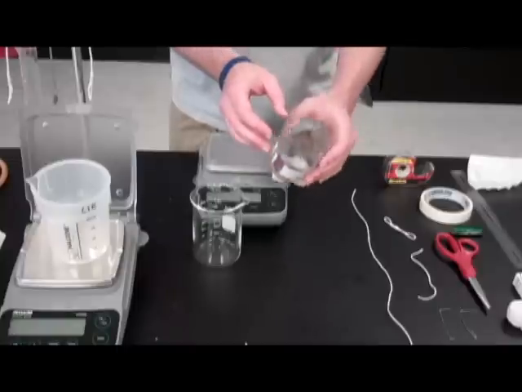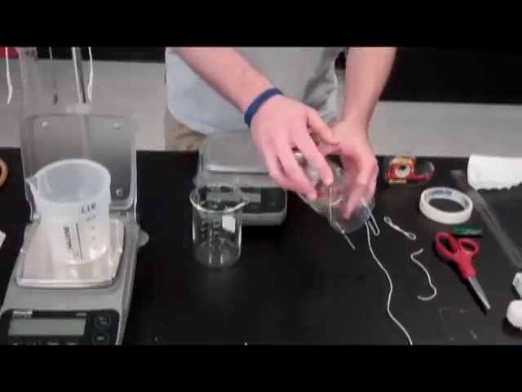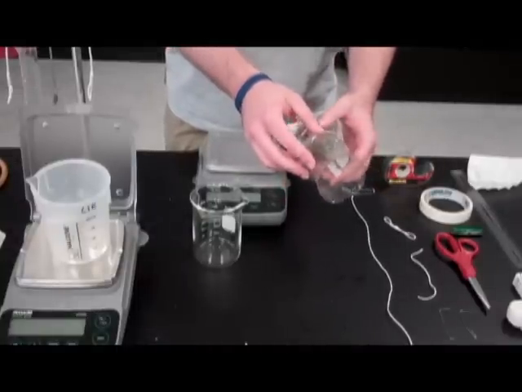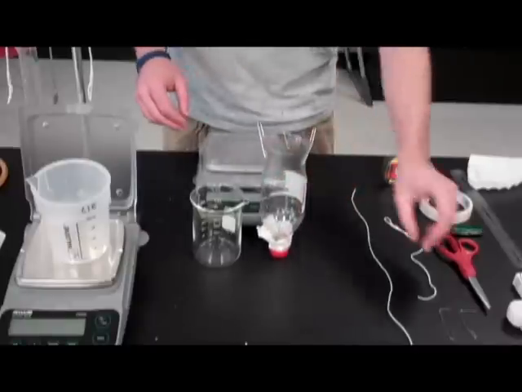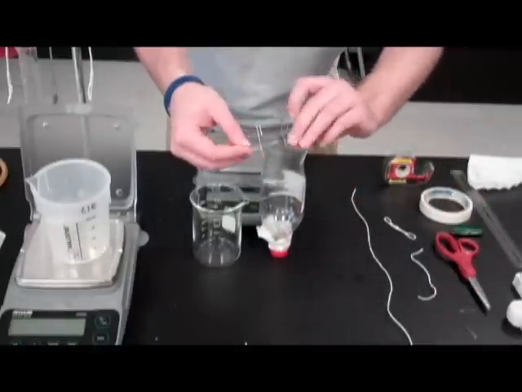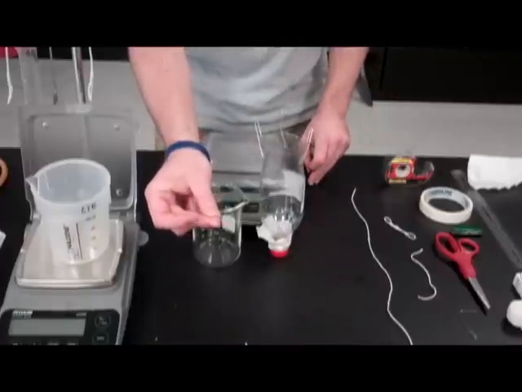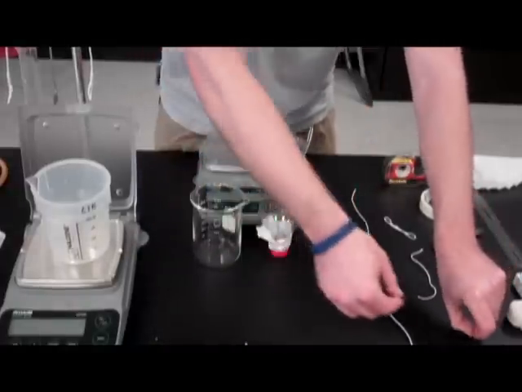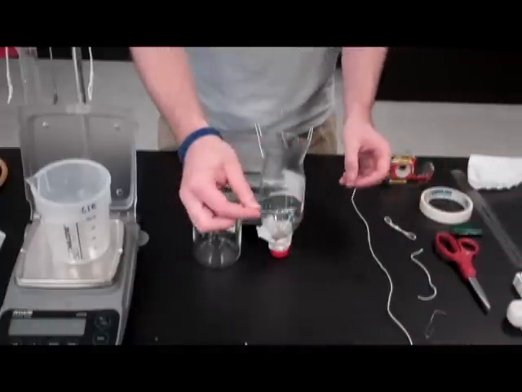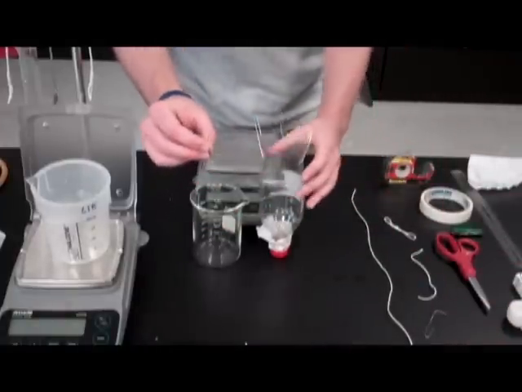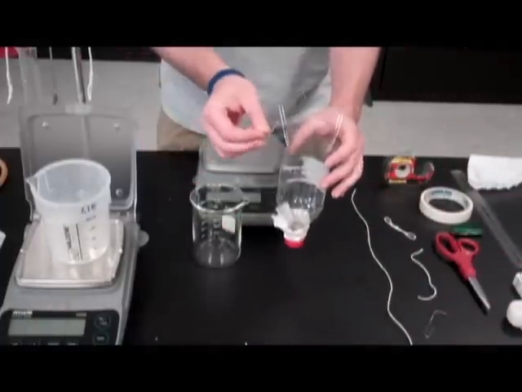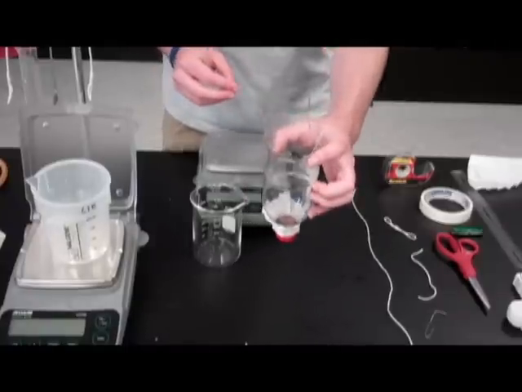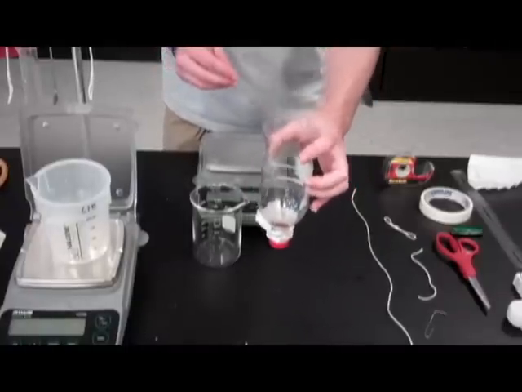Once you make that cut, we're going to make three punctures evenly spaced around our pop bottle and we're going to take some paper clips and fold them into what's ready to become a hook. You can see one end is flattened and one end still has its hook shape. Take the flat end and force it through that puncture and push it up against the wall. Do that for each of our three punctures and you'll have three hooks ready to suspend our reaction vessel.